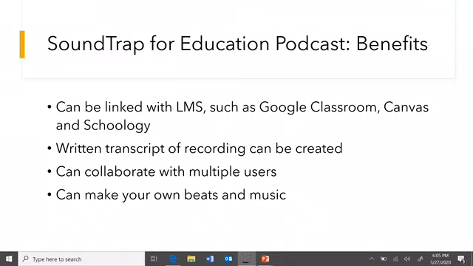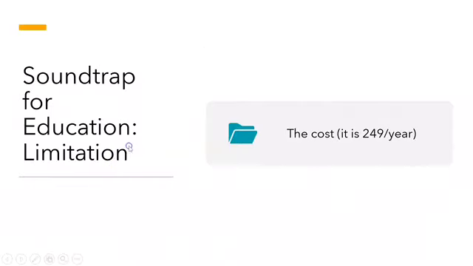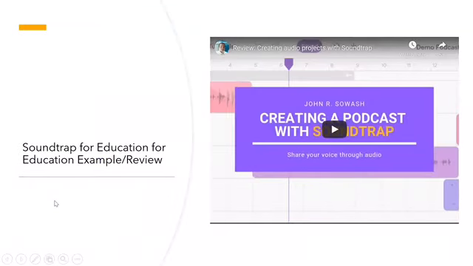You can make your own beats and also music. The only main limitation for this podcast tool is that it costs $249 per year. Here's an example of podcast being used in the classroom.